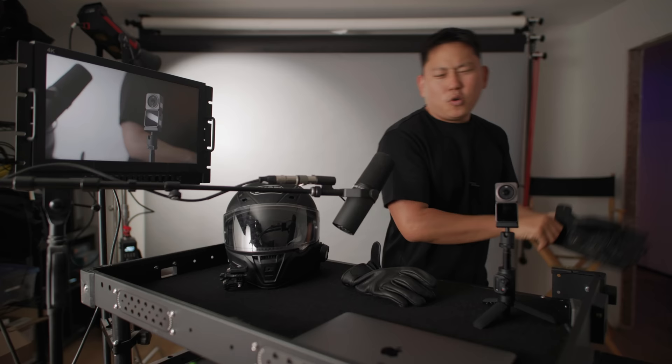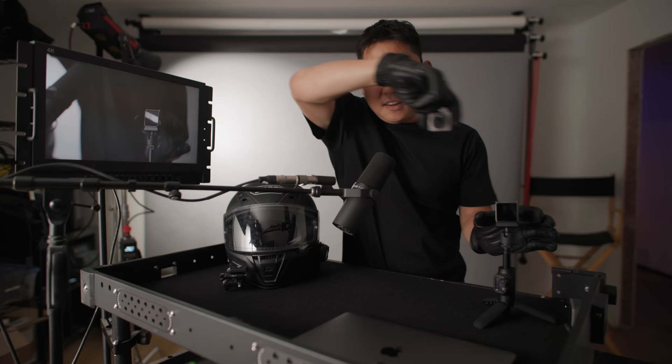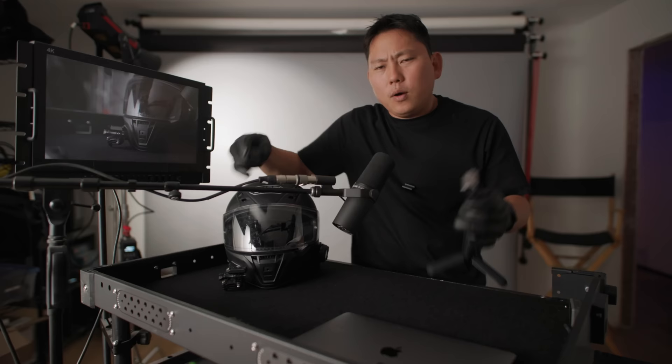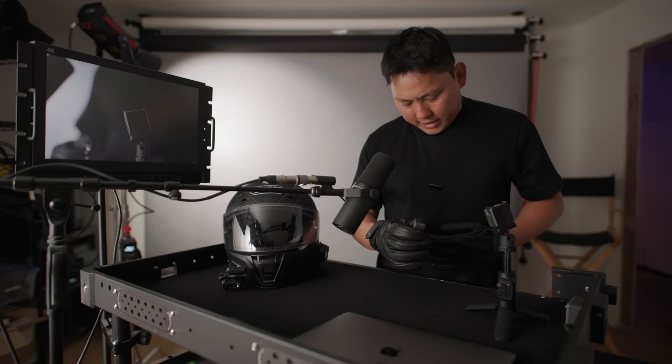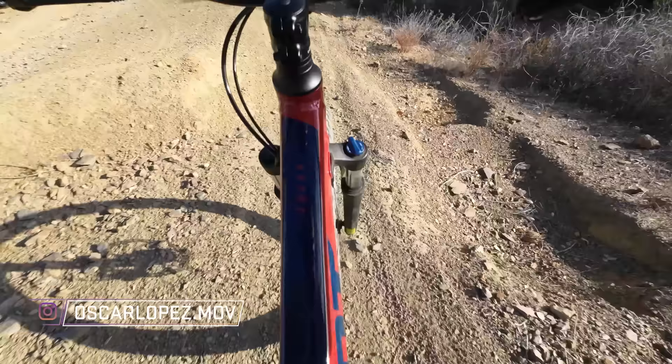Now that we've had a chance to put some mileage into this camera, my favorite feature hands down is the magnetic latching system. How easy it is to switch from here - even with gloves on, which makes everything 10 times harder - I can throw it onto my helmet and it's on there. I can release it from there, throw it onto my chest mount pendant, and back. Sometimes I'll throw it on and the levers won't fully close, so I like to run my fingers over and make sure the fit is secure before doing anything crazy. Just make sure you don't accidentally bump one of the release levers.